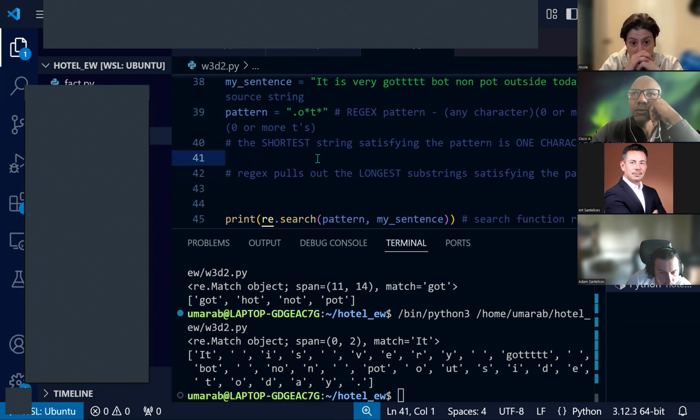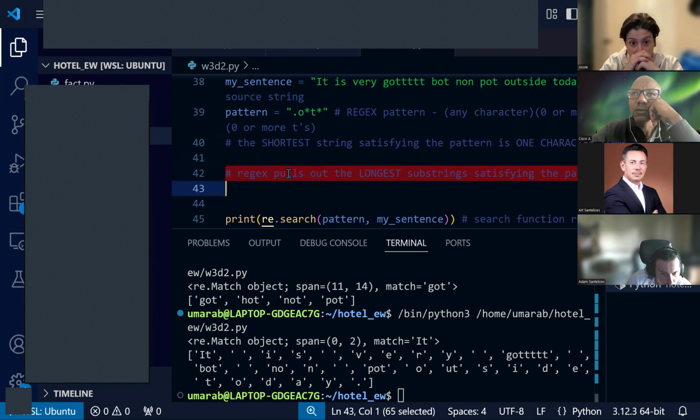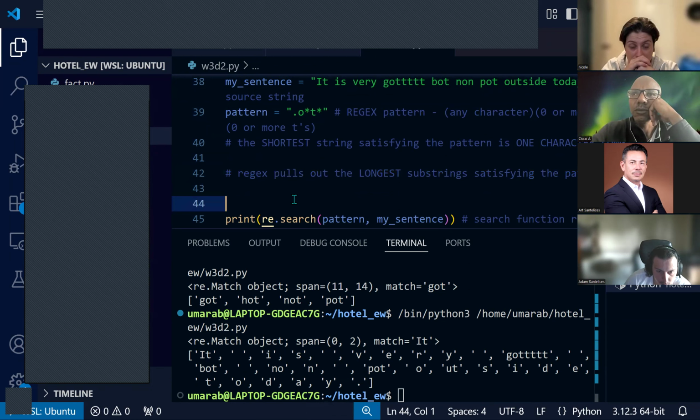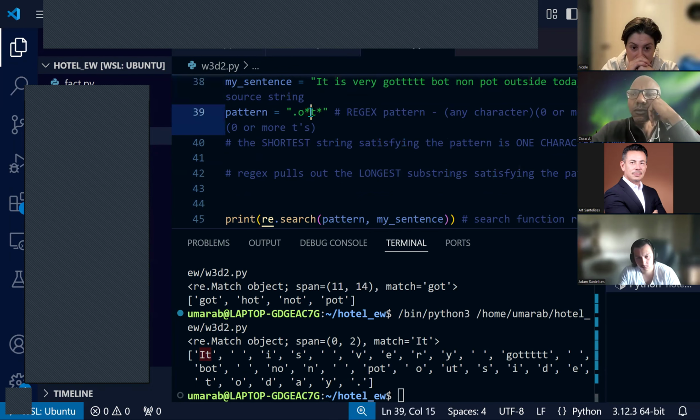However, remember, I wrote this down as you guys were thinking, and I realized I forgot to mention this. Regex identifies the longest substrings that satisfy the pattern. So, for example, that's why it captured the whole word IT, because it is the longest substring that satisfies this pattern. The dot is the I, there's no O's, that's okay, and we have 1 T, so that works.